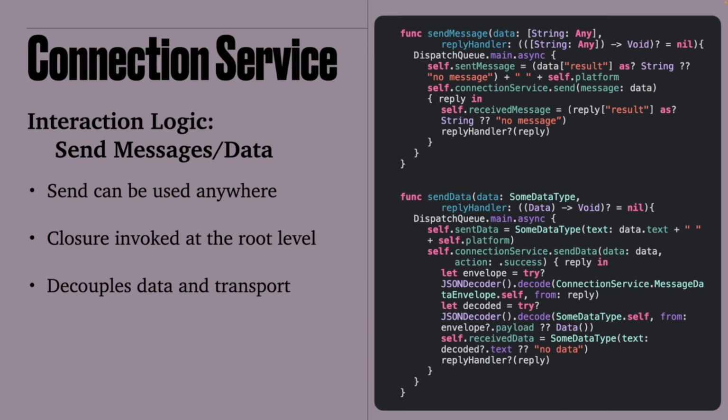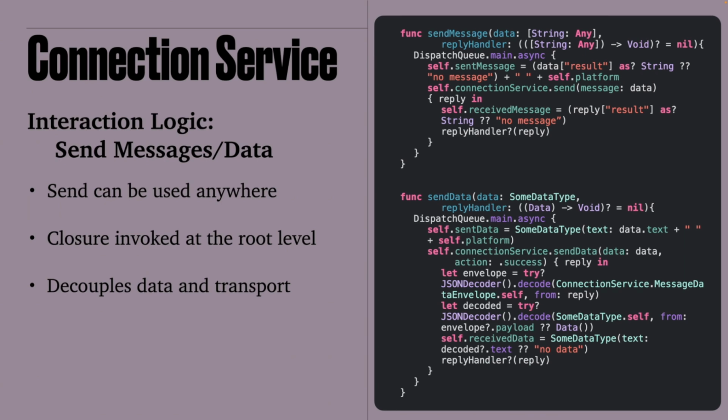And so the way it works is that the closure that comes from the reply gets handled wherever it gets called. So say you need to reassign a player or send data about a player, and you're expecting data to come back that needs to be reassigned or whatever it might be.